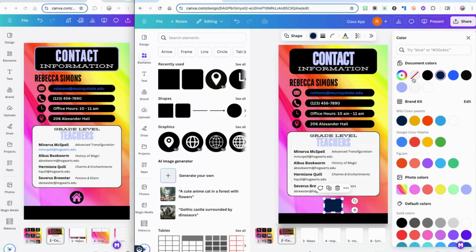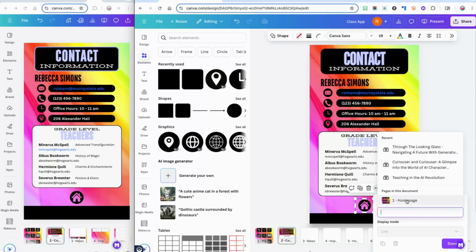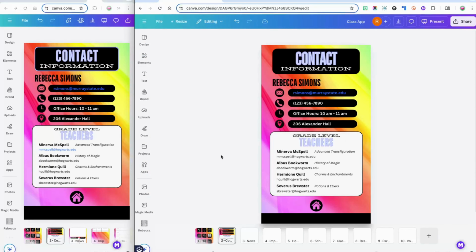So I would place a transparent rectangle, or whatever shape you want, over the home icon. Then I would link it back to the home page. Both of these methods accomplish the exact same goal. I think it's just about using whichever method makes more sense to you. The reason I like the first option that I modeled is that it makes editing the content easier. With the second option, I would have to move all the transparent layers before I could edit anything.